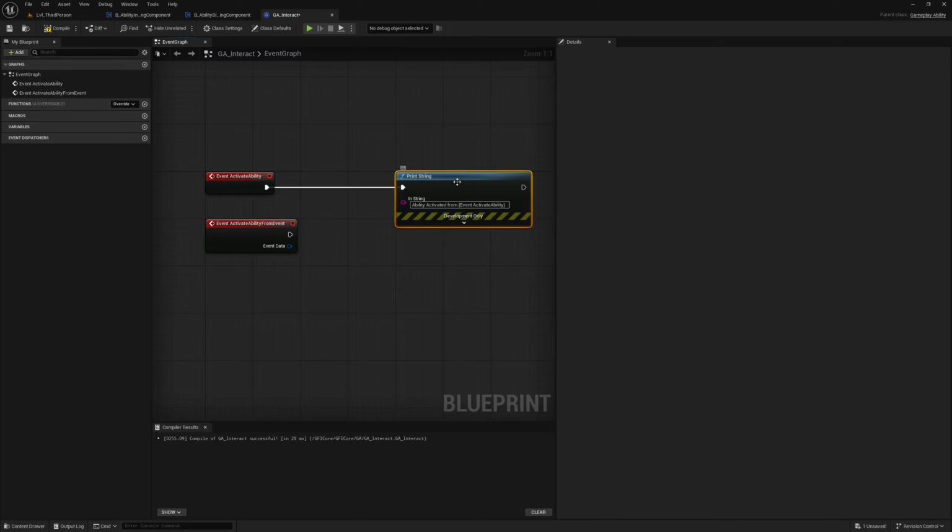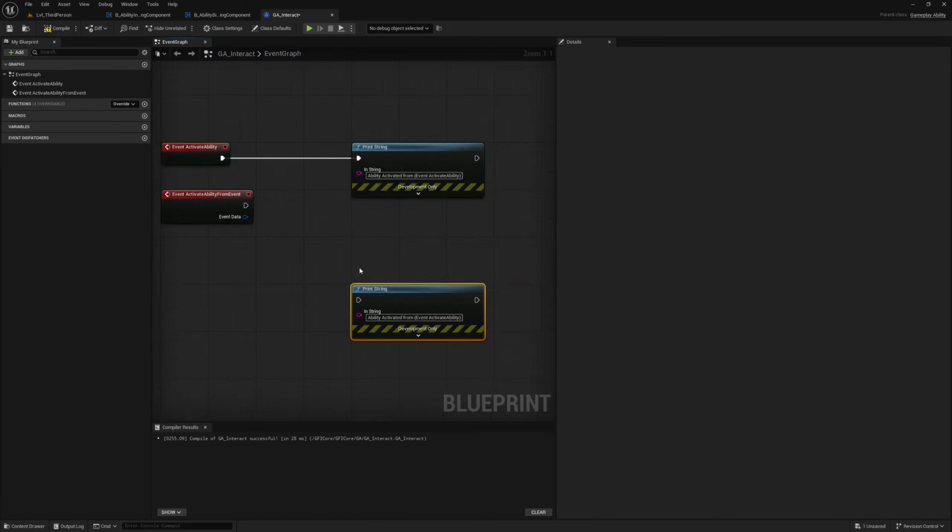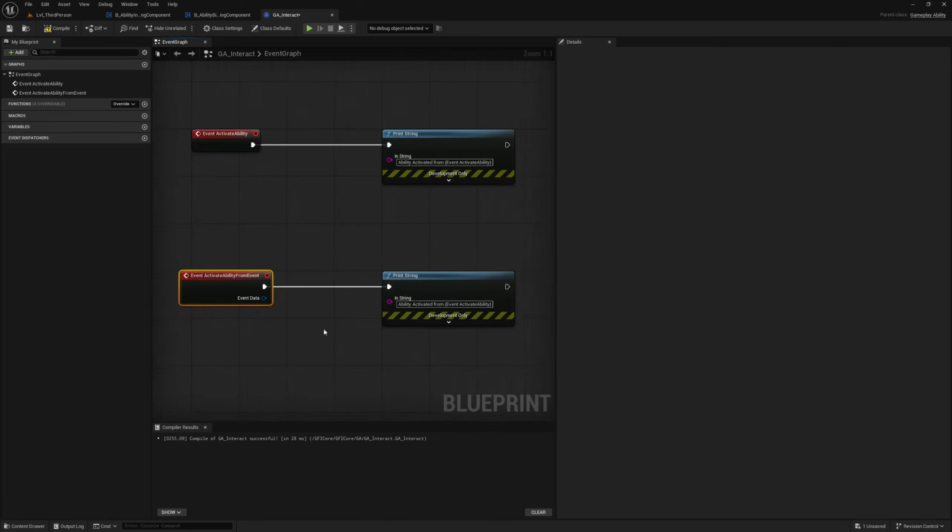And we can pretty much copy this one, place it here, and let's call this event activate ability from event. Let's remove the event from the beginning from both of them to make it a bit more clear. And end ability to end it. Okay, so we have this figured out.